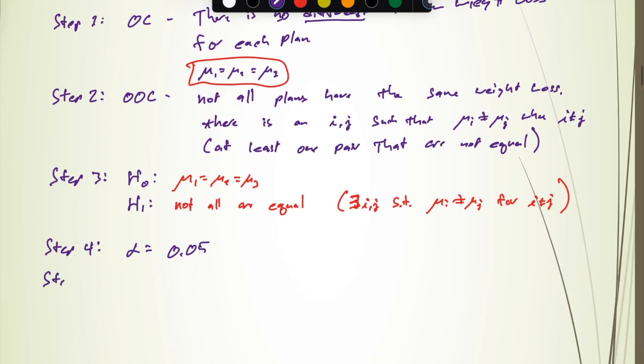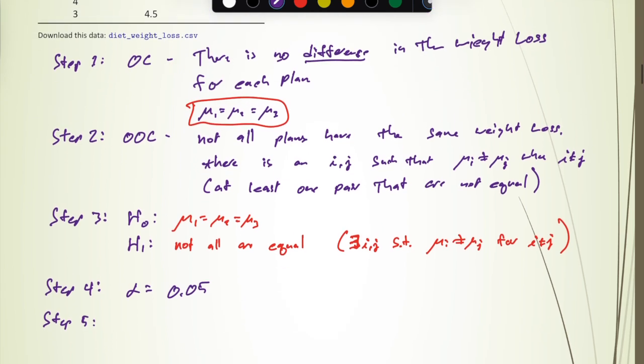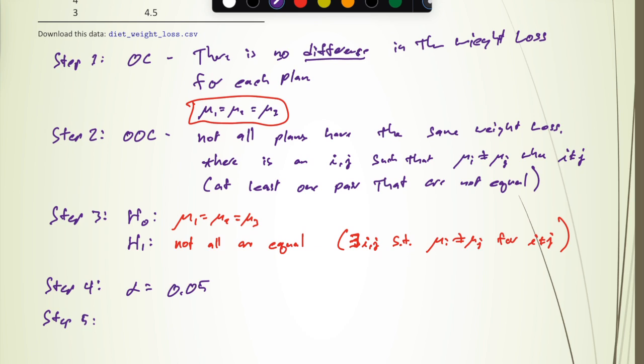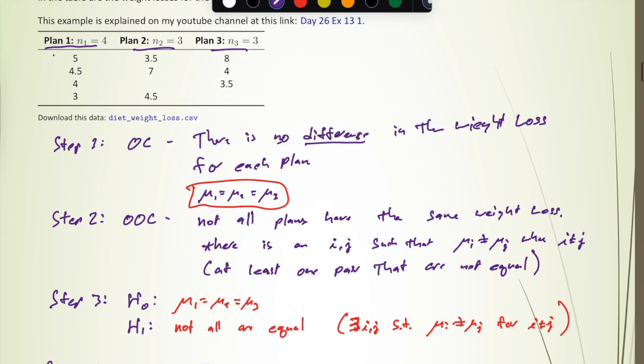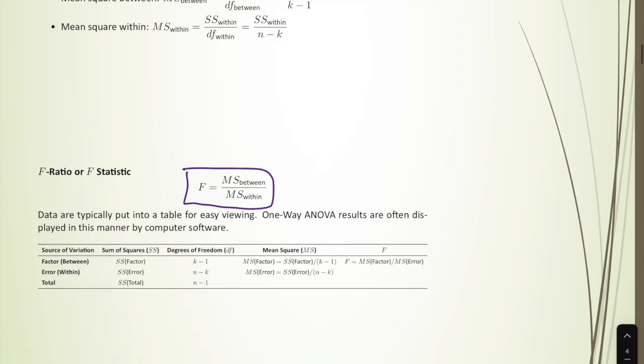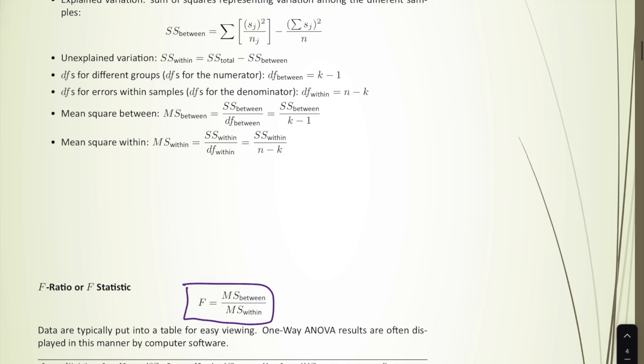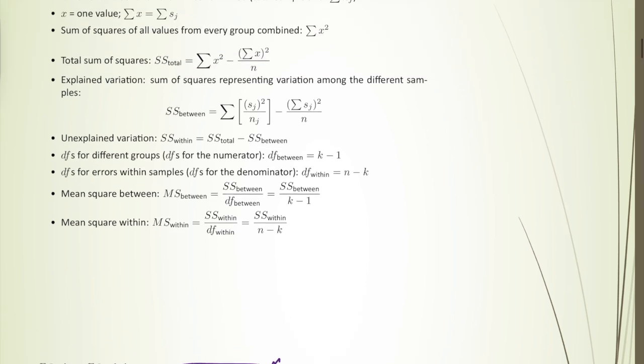And then we'll go to step 5, and this is where we compute the test statistic. Okay, this is where we're hopping over to Excel, and this is sort of where the example from the book starts, is finding that test statistic. And to find the test statistic, we come up here. F is going to be our statistic for this test, and it's this ratio, right, of the variance that we see in between groups divided by the variance that we see within groups.